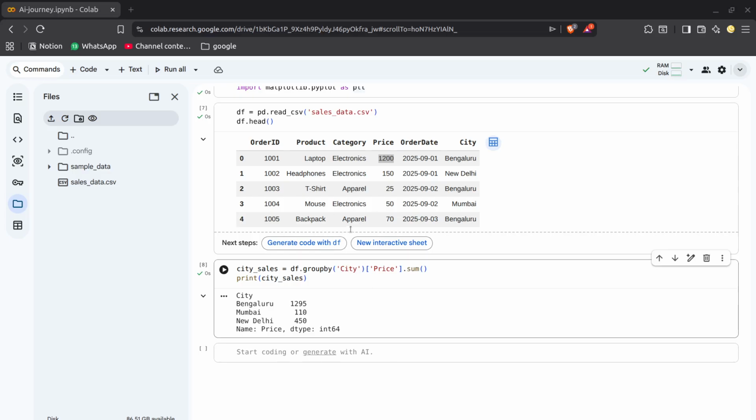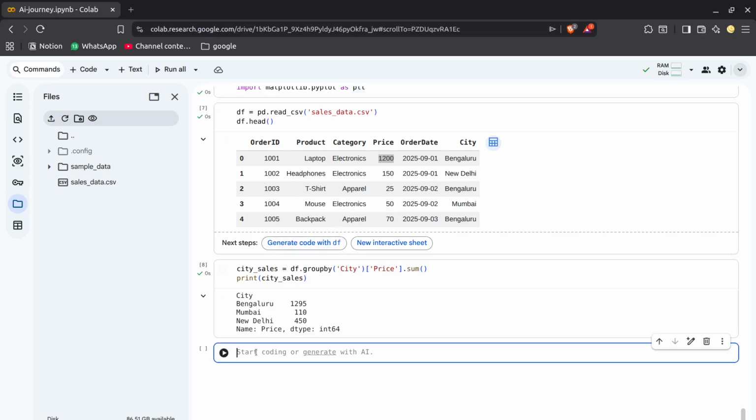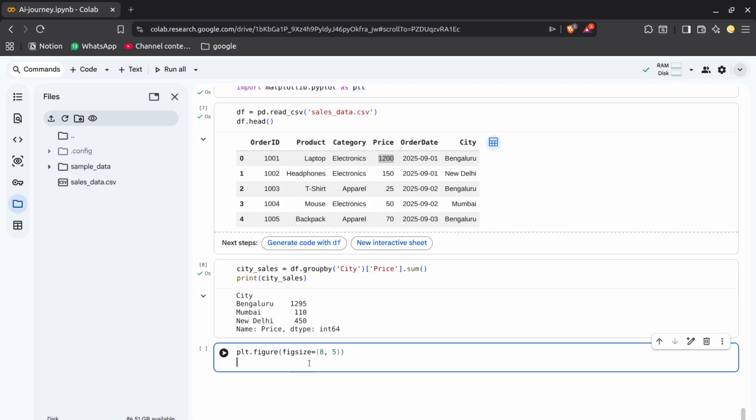Next step, create the plot. We're going to create it by using some functions. First we need to use the figure function, in which we pass a figsize tuple (8, 5). Now there is a bar function. To the bar function we pass the sales index, sales values, and the color.